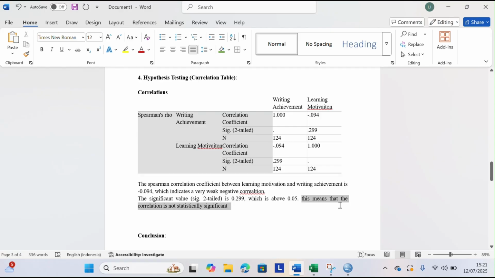So this means the correlation is not significant.